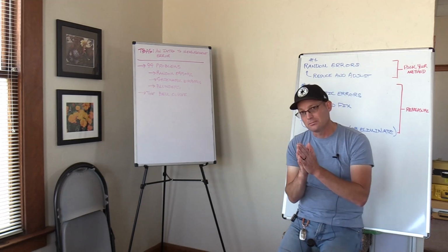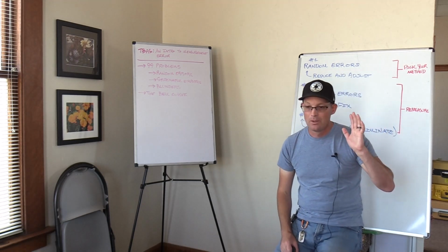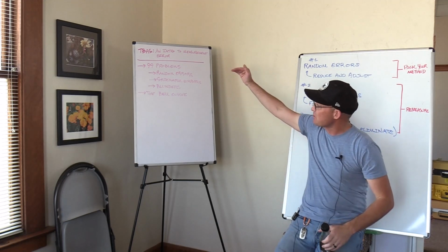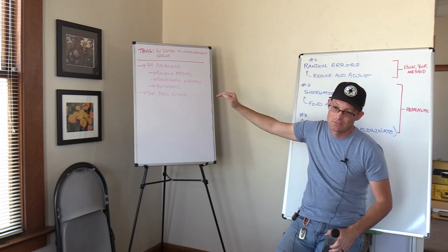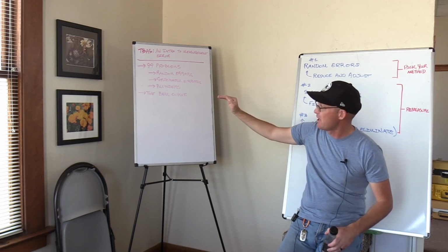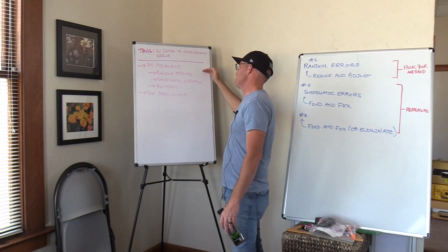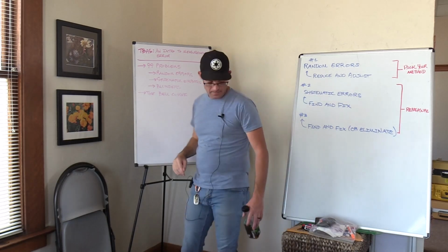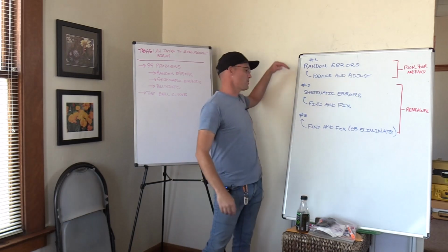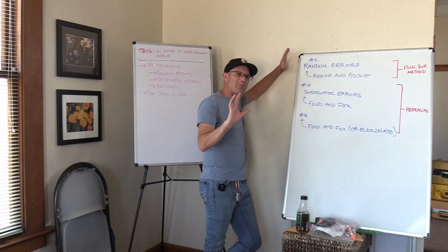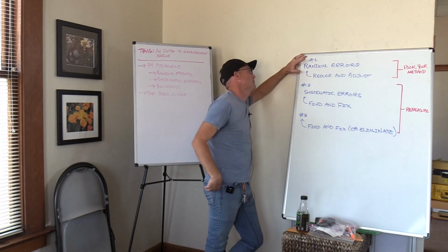Okay, so let me switch gears here. We're going to come over to this other whiteboard, and it's important to understand the differences between these three types of problems here. Right? Okay. Try and get the Ariana Grande song out of your head for a minute. You want to be able to tell the difference between these types of problems, because as surveyors, we do different things to deal with each problem. So I've got 3 rules here. These are just basic rules for how we deal with these 3 kinds of problems, okay?